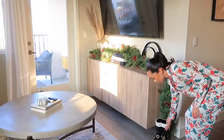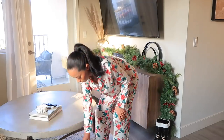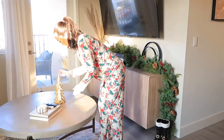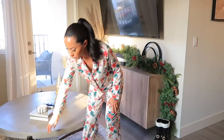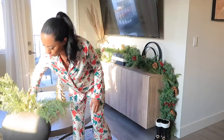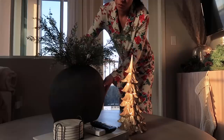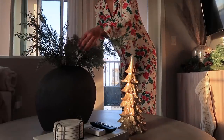So cute. And then for the coffee table, I added a gold Christmas tree. This one I also got from Home Goods. And then I added my big vase and stems. The stems are from Hobby Lobby. I want to say I got these last year. And then the vase is from Crate and Barrel, and I got it last year as well.